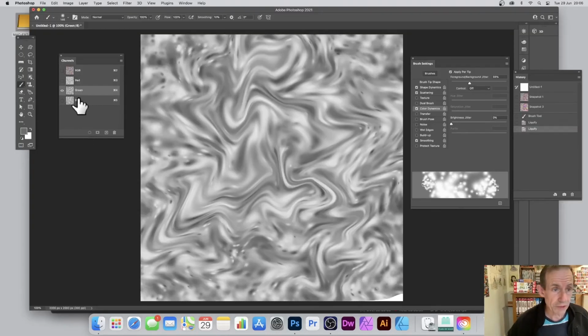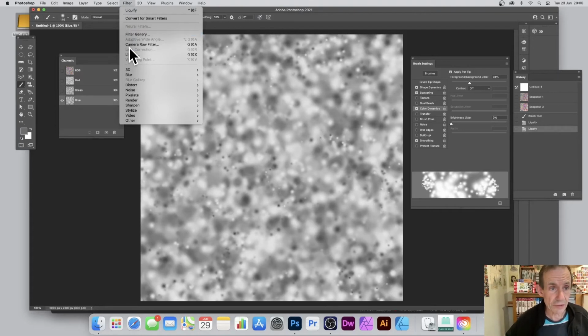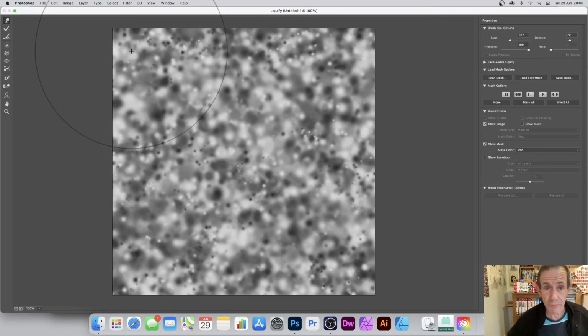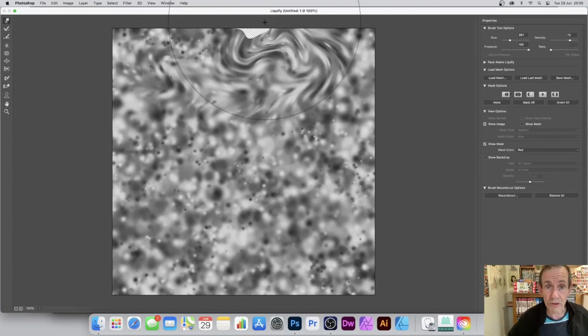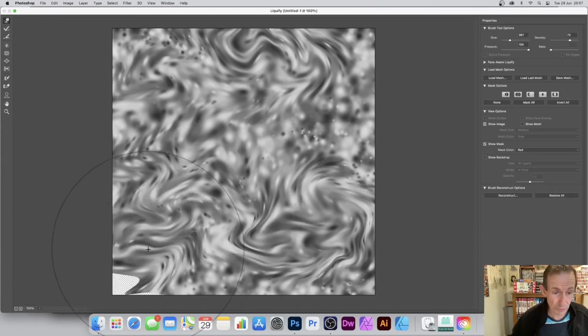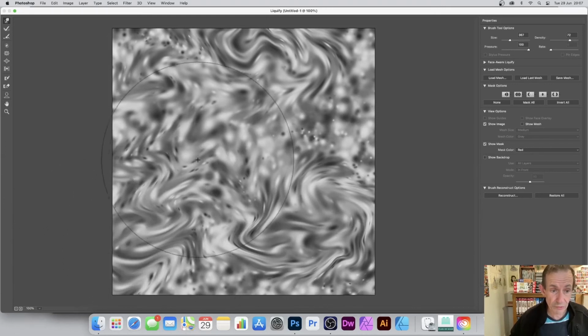Then go to the Blue channel. Filter again, and then go down to Liquify. And of course, also another thing you could do, you could apply maybe another filter, maybe a blur, etc. in between. You could also, of course, use the Actions and record this as well. And then you can, of course, apply it multiple times. And you could do that anyway. If you want to, you could just run this again, just run through all the color channels. Click OK there.